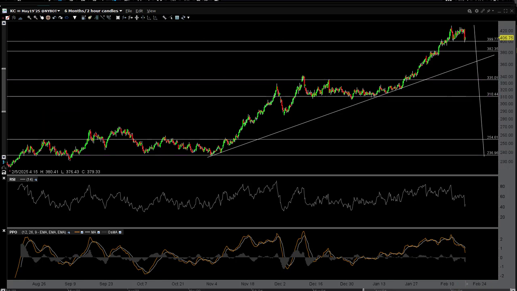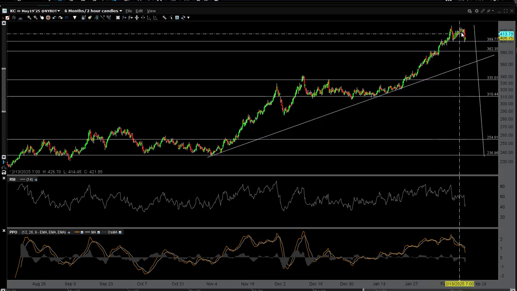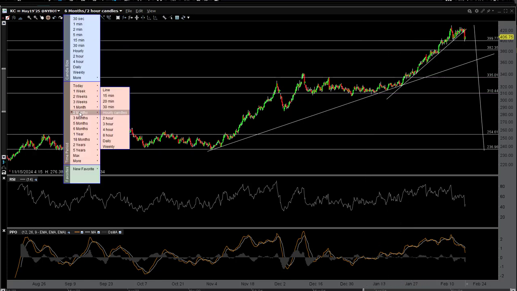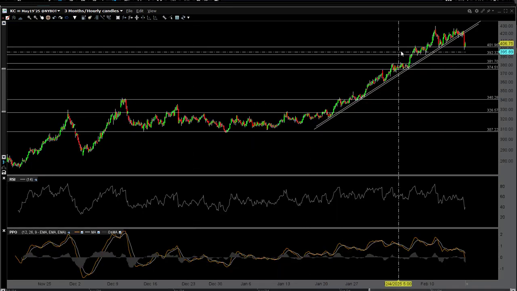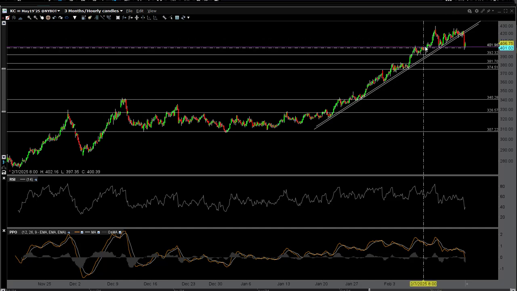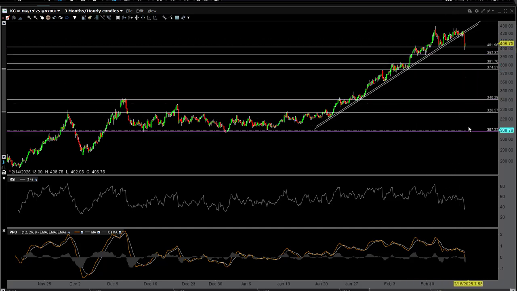These are obviously support levels. Any or all of these could produce a bounce. Any or all of those, when taken out, will open the door down to the next leg down. Okay, so that's that, and that was the uptrend line I already showed you. You can step it down. There's more volume in the May, even though the March is still trading. There it is on the 3-month chart. So that was it. Boom, boom, boom.